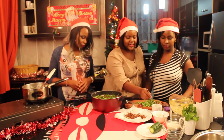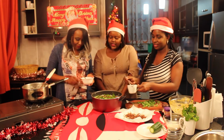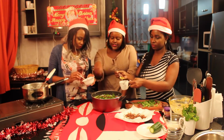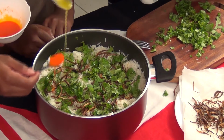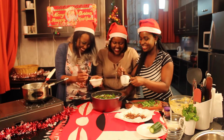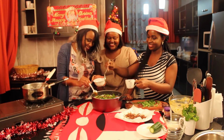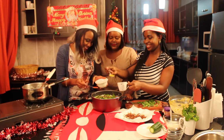And then we're going to add some ghee, so Deborah can add that and Masha can add the food color. Again, you want to pour the food color all around, not just in one spot. Oh my god! These guys are playing a game, they're like painting.